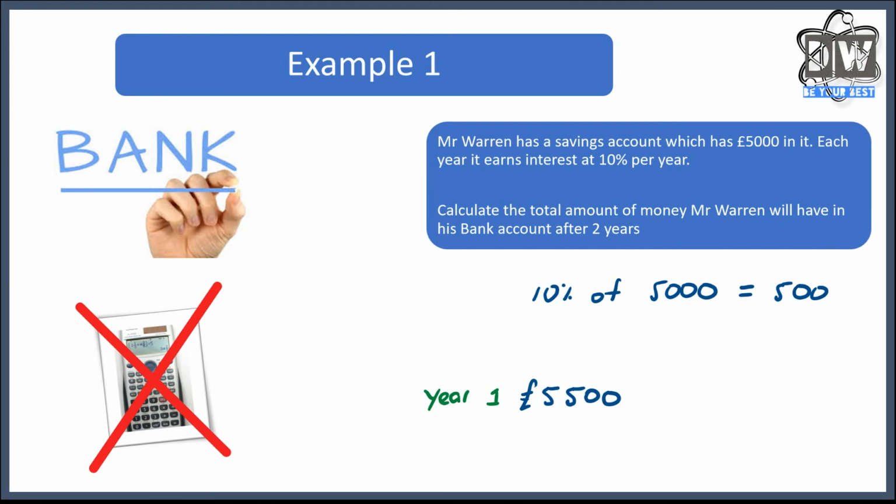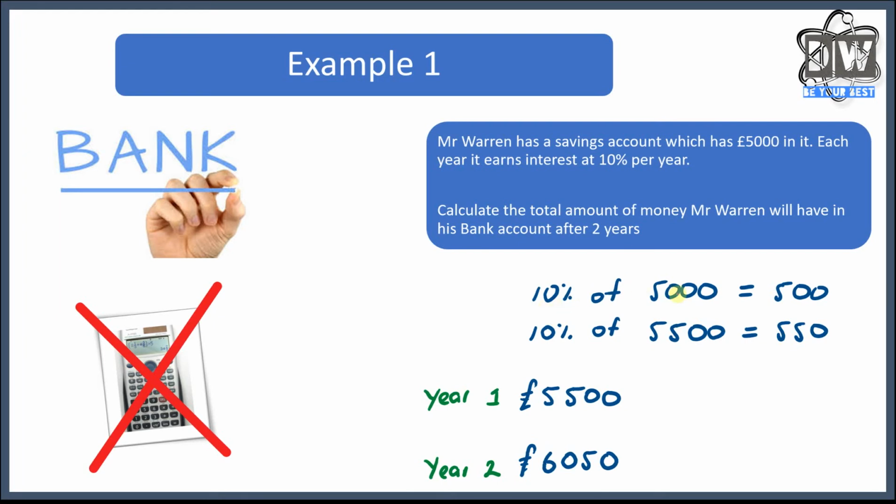So now let's look at this. For the second year, I'm going to earn 10% not on £5,000, but on £5,500. So what's 10% of 5,500? That is £550. And I'm going to have to add that to my bank account. At the moment, it's got 5,500 in it, but when I get paid that additional amount at the end of year two, it's £6,050. And that's how we do it.